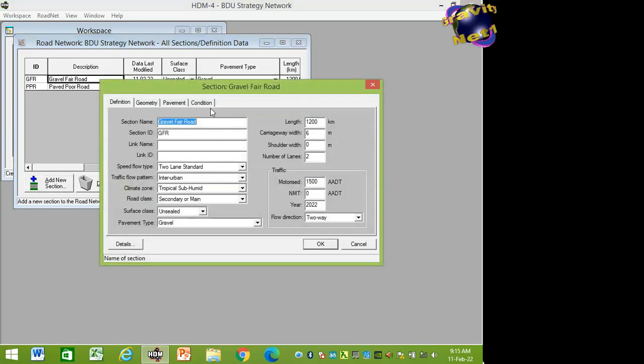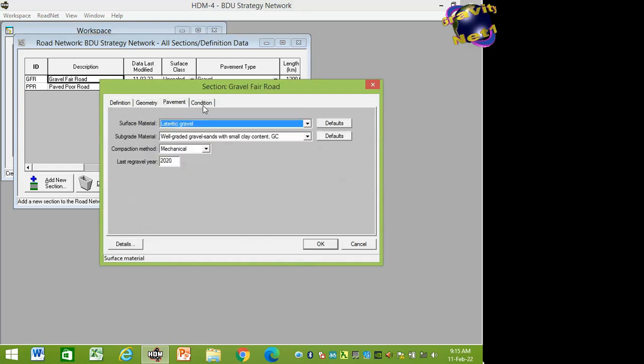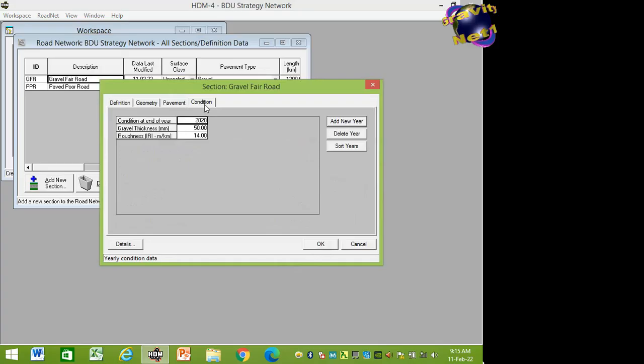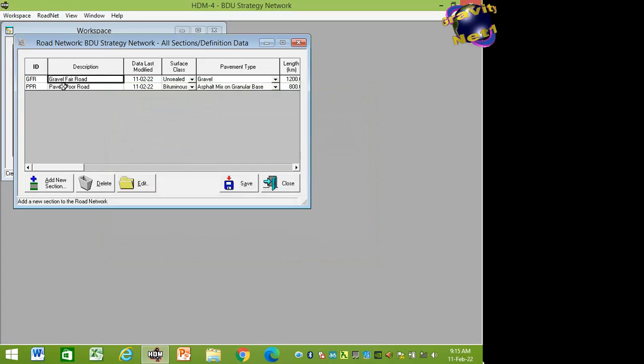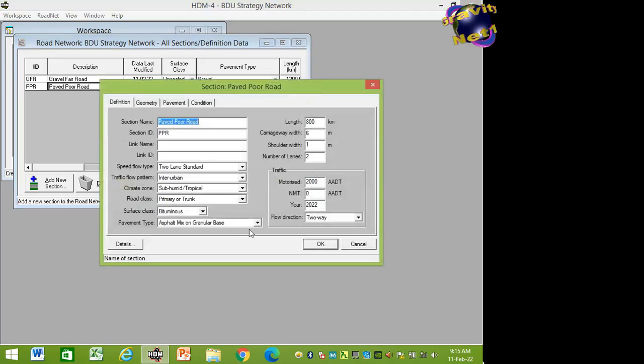So you can open them, you can open the link and see the details, everything here, the geometry, the pavement, the condition. You can change it. You can also open this one, the same.